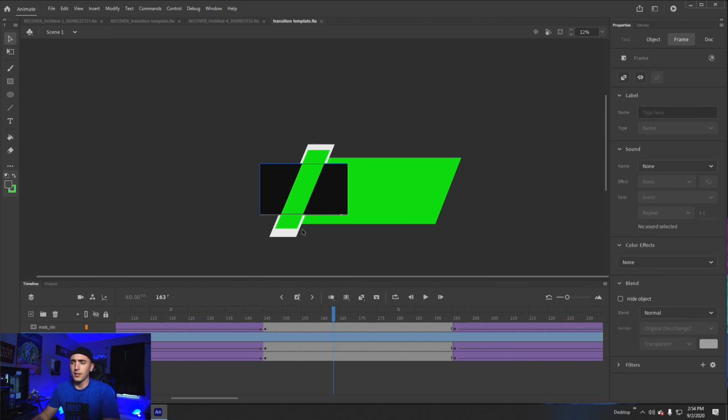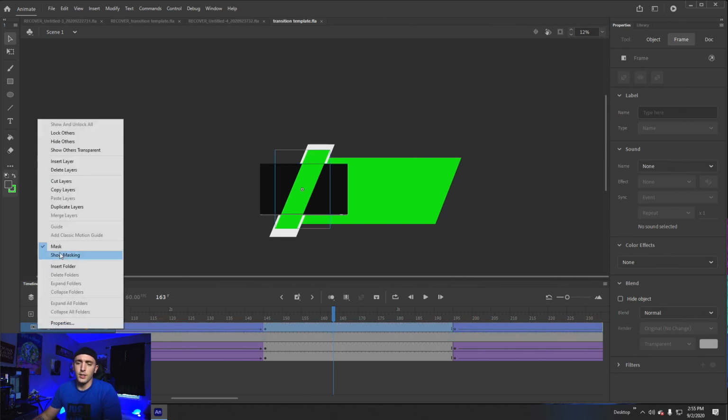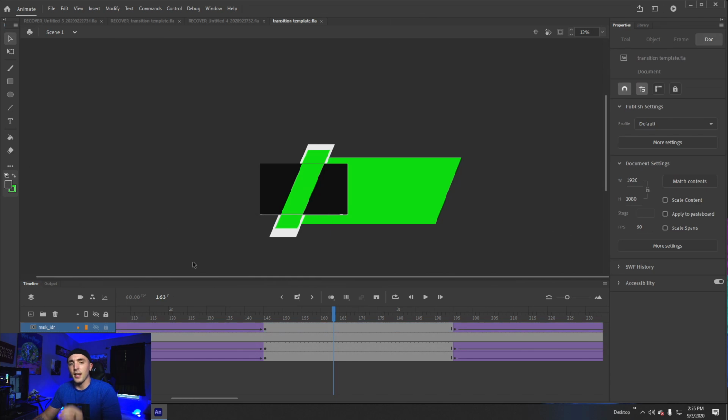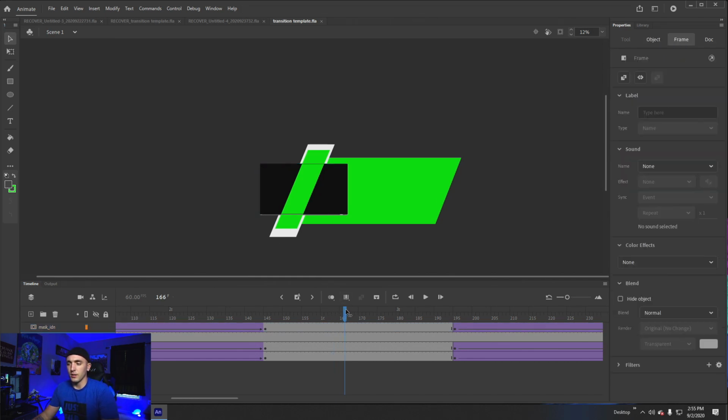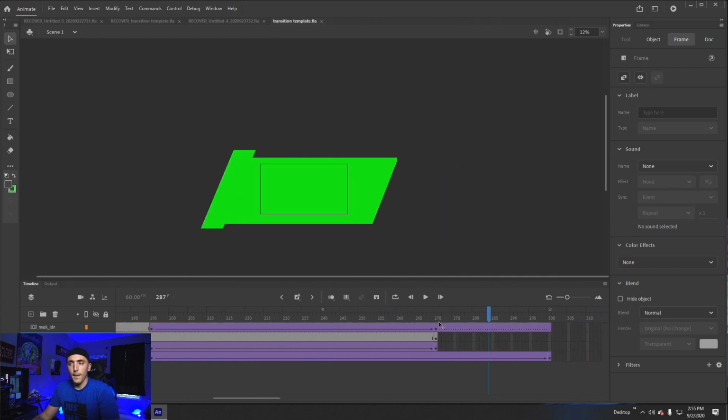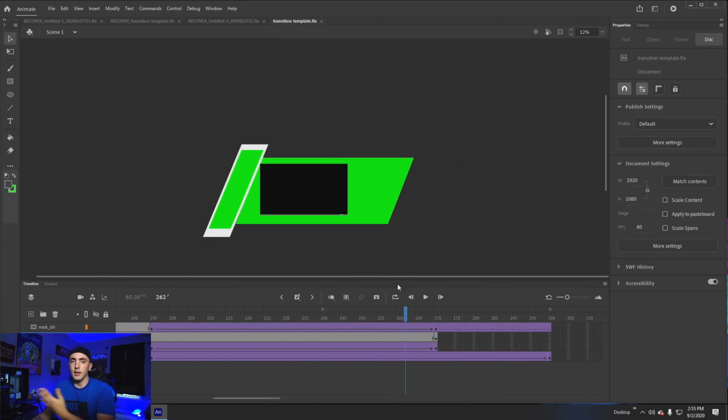You can just make the shape that you want to mask, because I wanted to do a video inside of it. So you can just make that masking shape, right click on this, hit mask, and it's going to take that layer that's right up under it and make a mask for it. It's going to look like this when you're using this little slider, but that's fine. It's going to play the same as it did in the video.